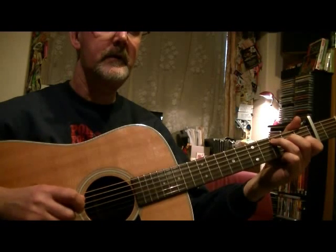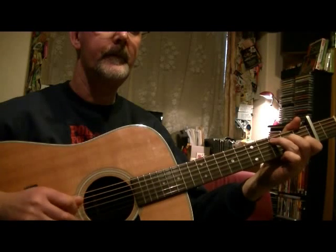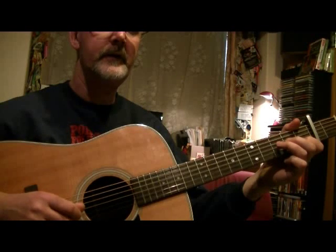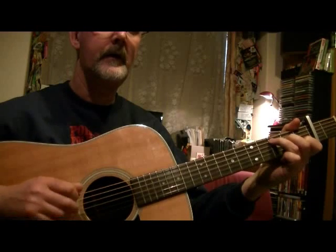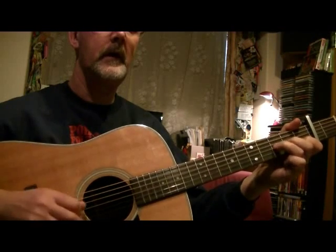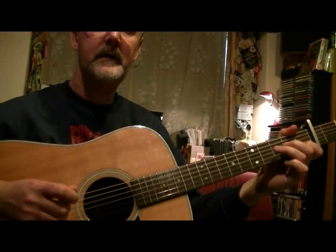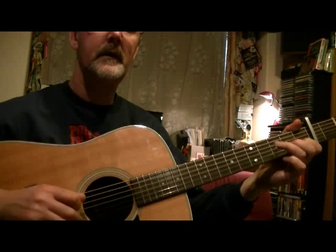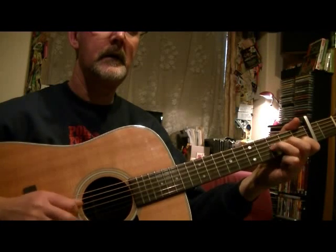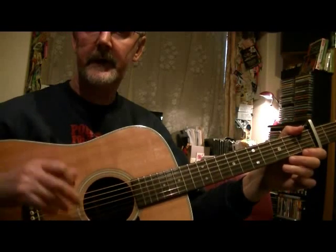Back to my C on bar 20 there on the fifth line down. That little bit there, I've got 3-1-3-2. I might actually strum that. The other thing I may do in that B flat part is cross pick it. Don't worry too much about that.